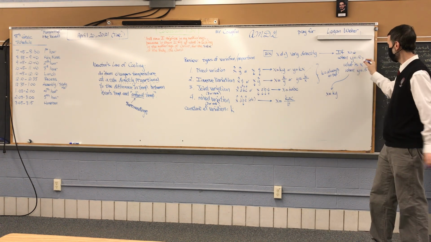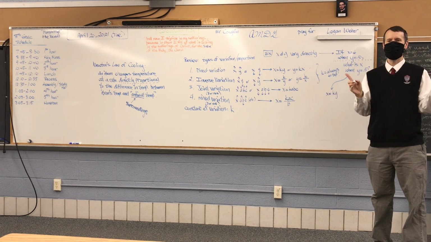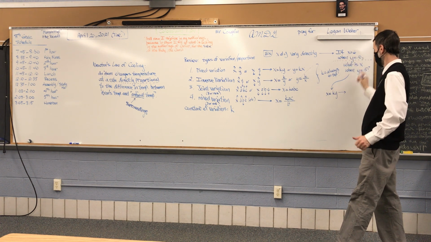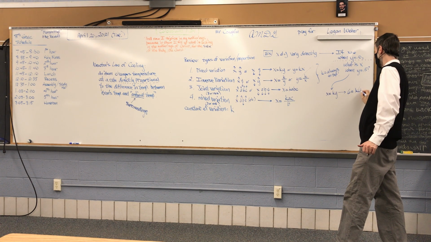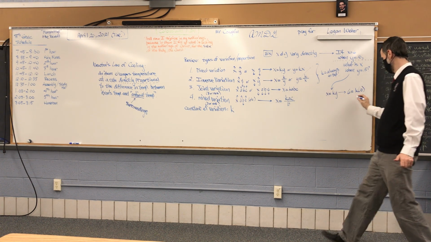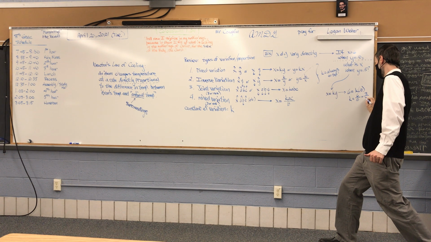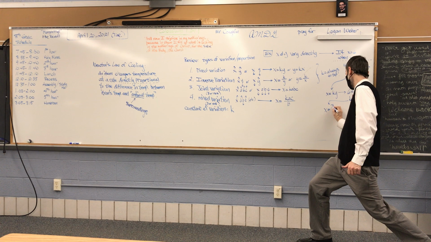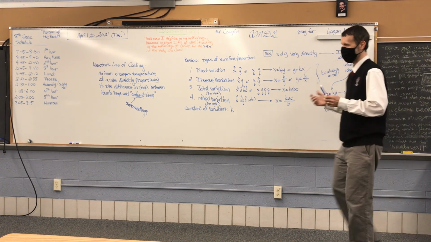Do you notice they gave us starting values of x and y? Plug them in and see what happens. So what would I write? You have 6 equals k times 10. Can you get k by itself? Divide the 6 by 10. What do you get? k equals 3 over 5. Yeah, 6 over 10, which is 3 over 5. This means that we now have a full formula: x equals 3/5 y. Does that make sense? We've just found the constant of variation.